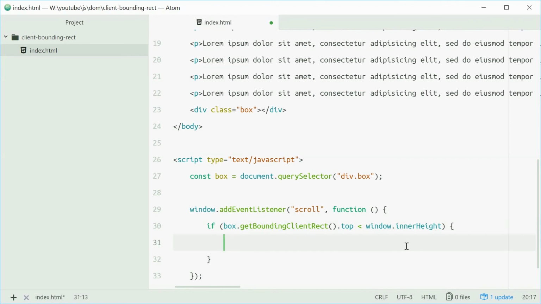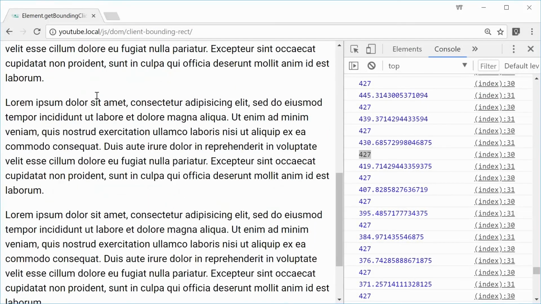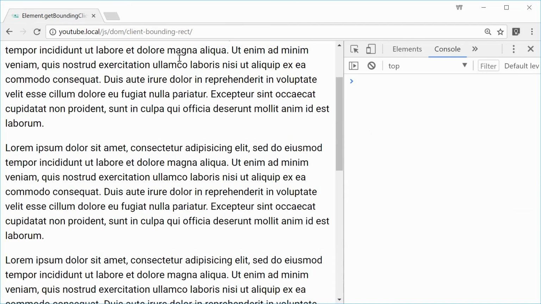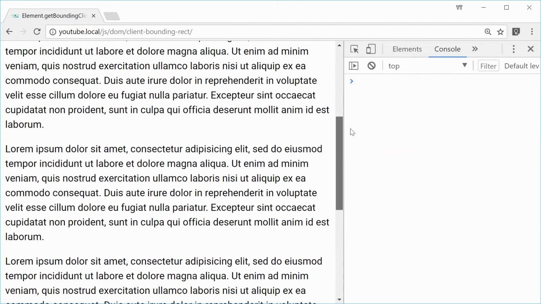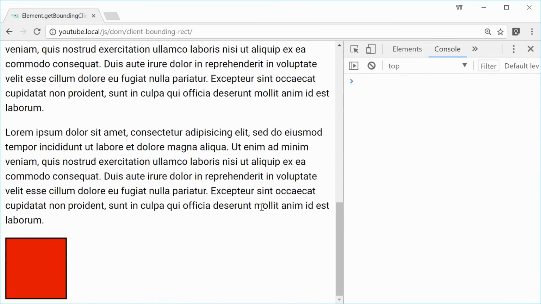So from here, I'm just going to say box.style.background equal to red. Okay, and that's it. If I save this one and refresh the browser, we should see our result. I'll scroll down, boom, red.